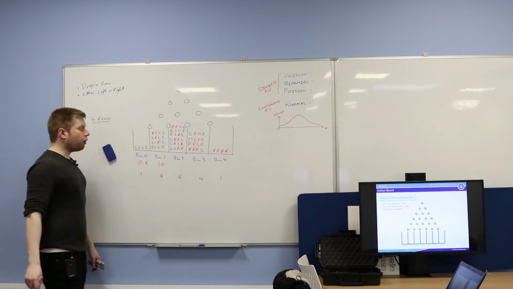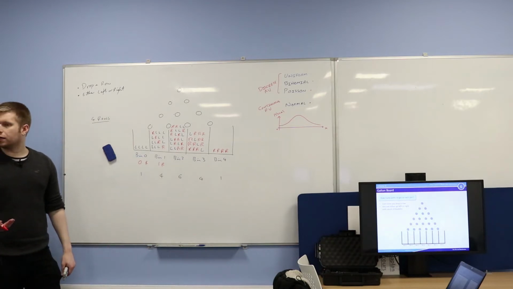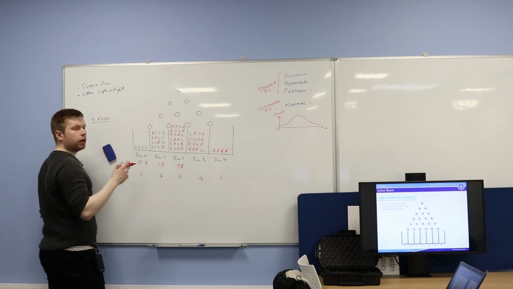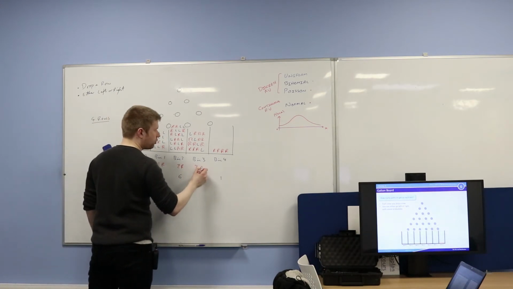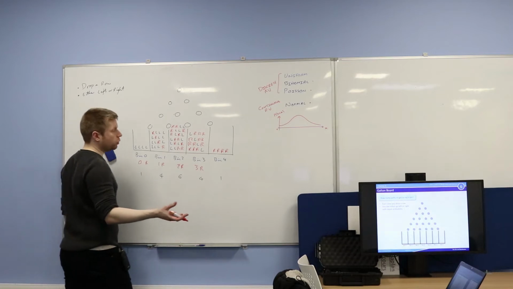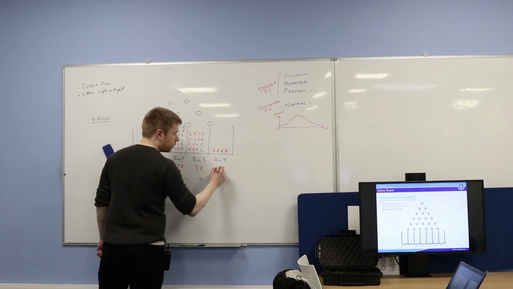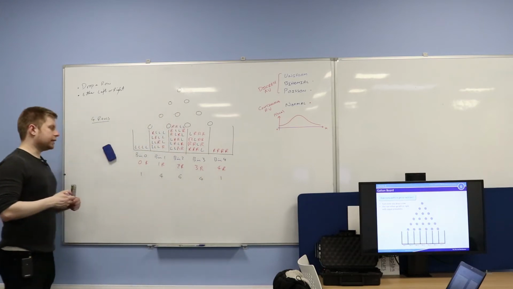How many different ways are there of getting to bin 2? How many rights have you made? Yeah, good, so 2 rights. How many different rights have you made to get into bin 3? Yeah, so you've had to make 3 rights in your 4 choices. How many rights have you had to choose from to get to bin 4? Okay, so all of the choices are right.